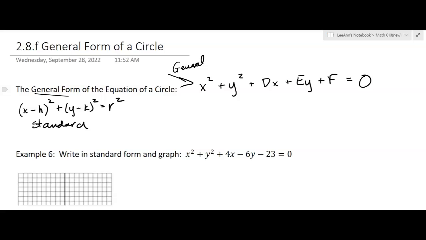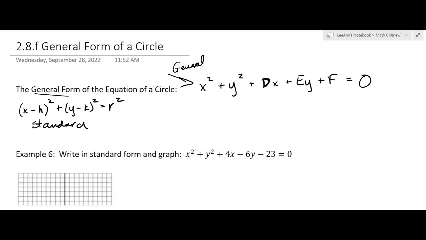Now you might be saying, well, why are we starting with D? What happened to A, B, and C? Well, A, B, and C are used for other things, and so they just don't get to be part of this. And we're not going to tell you about those other things now. Those are for other math classes, okay? So we're just going to go with this as the general form for the equation of a circle.